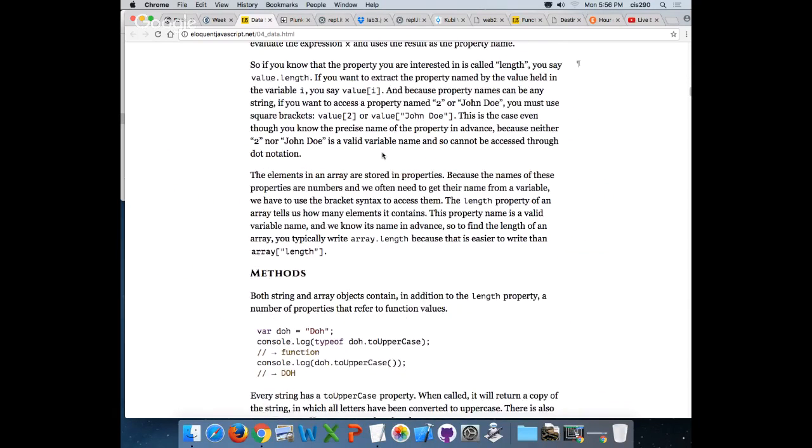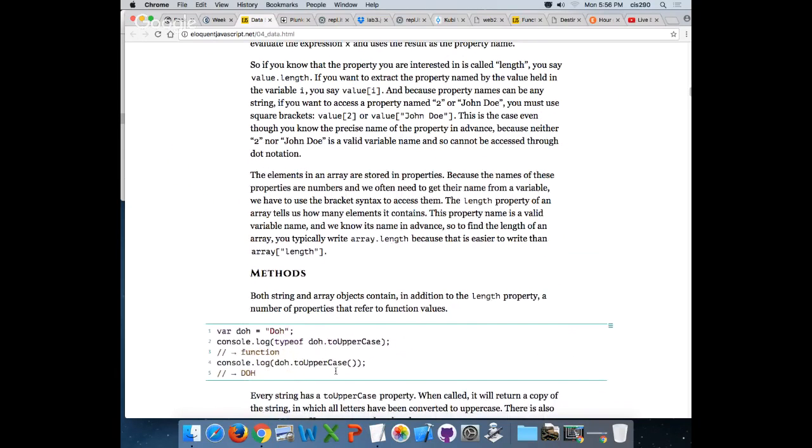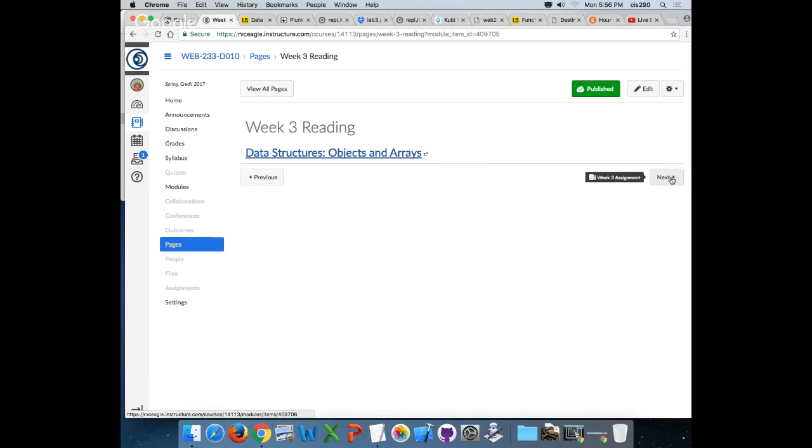And you might have noticed that as you were going through it. It also goes over different methods next week, which is like, what is a context of something? Like in this case here, type of uppercase, and then DOH. It's taking this DOH and converting it to uppercase in this line here, from uppercase, lowercase, lowercase to uppercase. So good stuff for week 4, looking ahead to week 4.